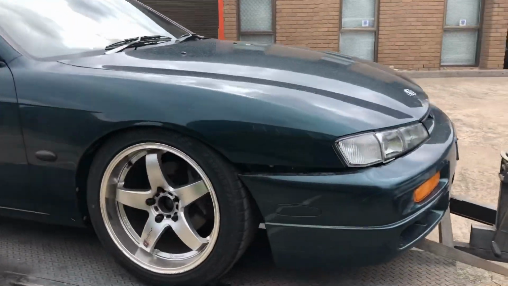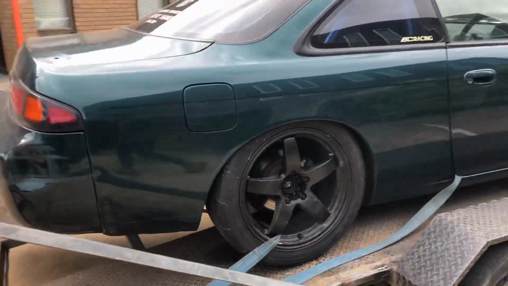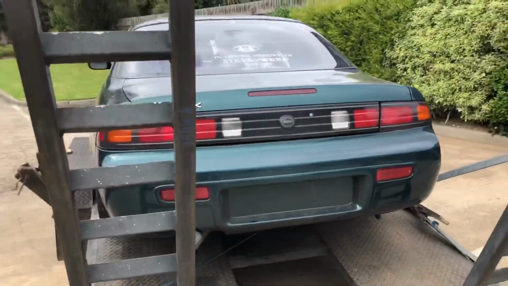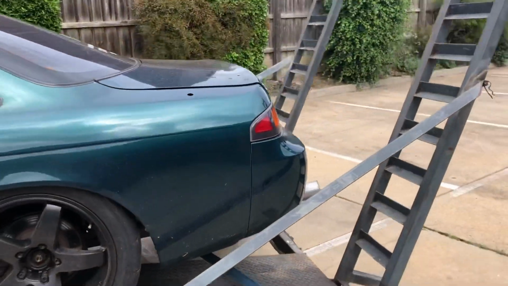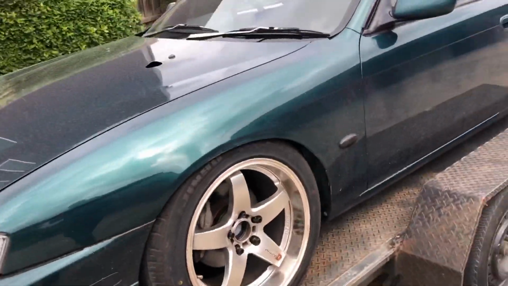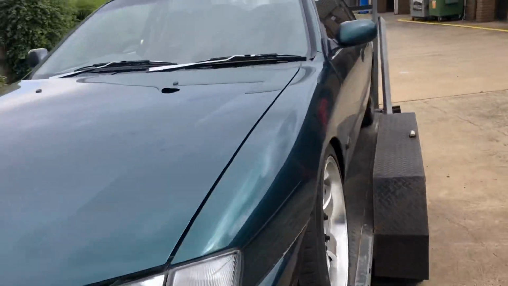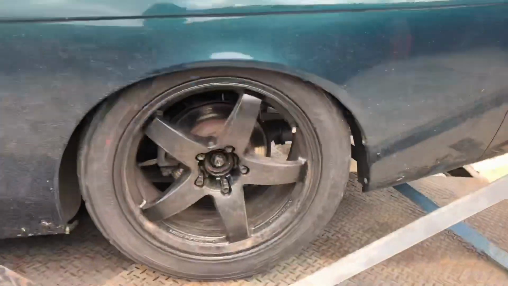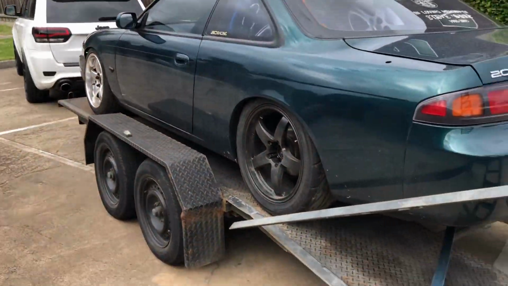Oof. Damn. Series 2 S14. 200 SX, whatever you want to call it. SR20. Turbo. Ghetto hole for X-gate. Front mount. Half cage. Cam spec, coilovers, brand new coilovers. It's got these wheels on it, but I'm probably going to change them over.